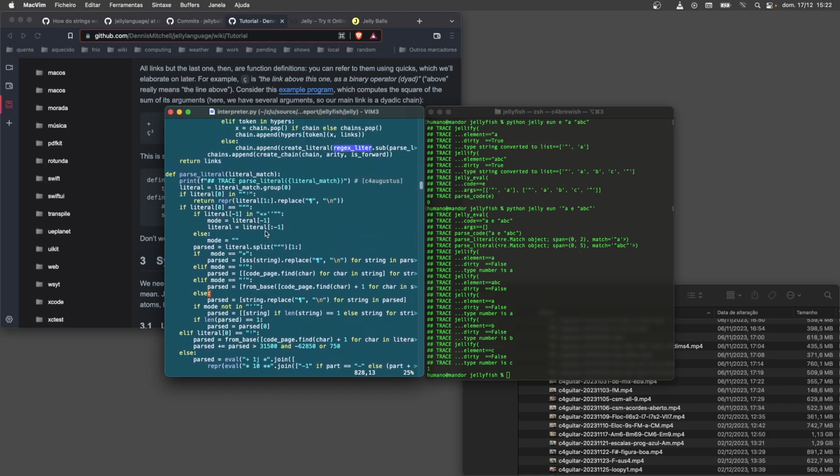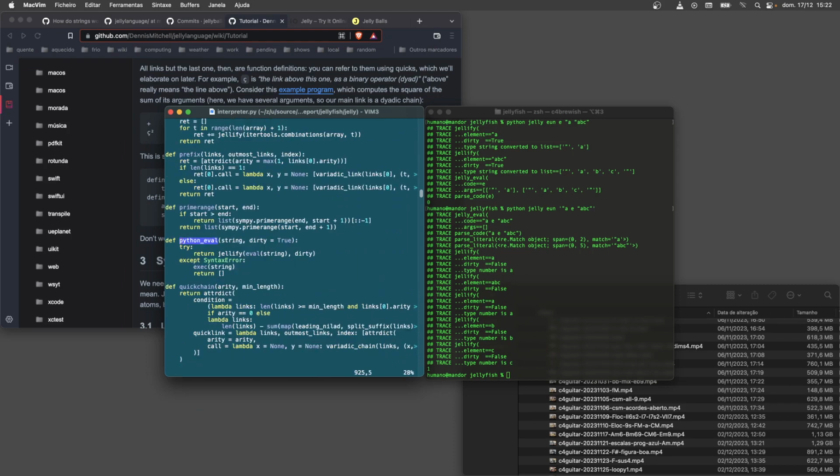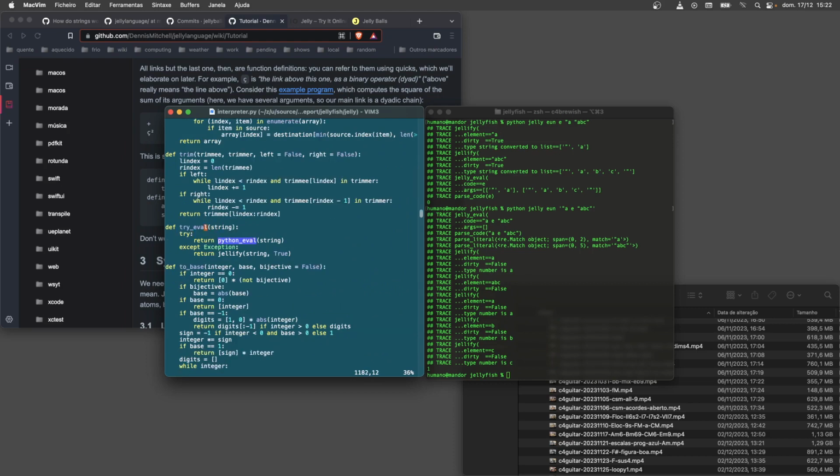But I think I've identified the essential problem here is that it doesn't go through parsing the input arguments according to the Jelly syntax. It only considers the input arguments to be strings from the standpoint of Python and or shell. And in fact, if you look at the argument eval, there's something called Python eval. You can see where it gets called. This is where it calls Jellyfish. And Python eval is called by try eval, and try eval is the thing that actually gets called on the arguments. But not in here. There's a separate file where it does that.